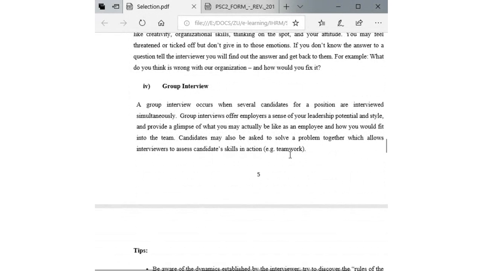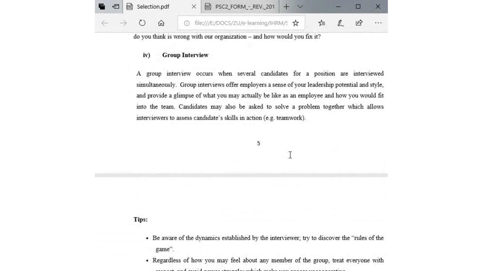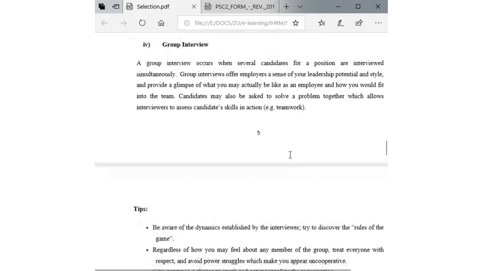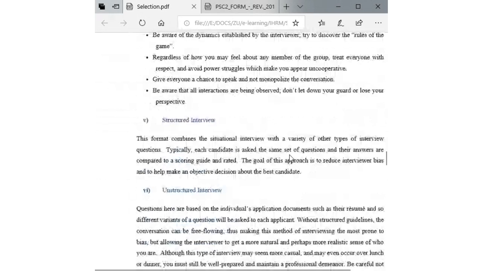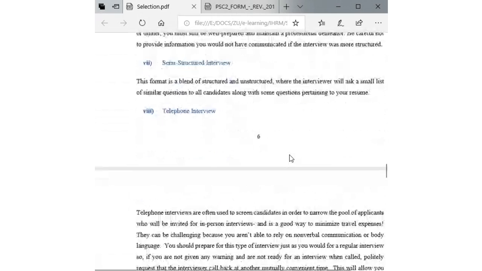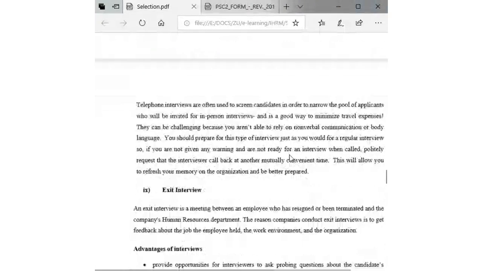There is group interview. This is based on the groups that we may want to have in an organization, or based on teamwork. There are times we expect to have a team or teamwork in an organization. So leadership skills: are you able to take up a leadership role in an organization or in a group you're put in? How do you relate with your colleagues, the interpersonal skills? You're going to have a sales representative or human resource manager dealing with people. Are you able to interact with others? That's what we mean. Please go through all these notes. You'll find so much, including telephone interviews.